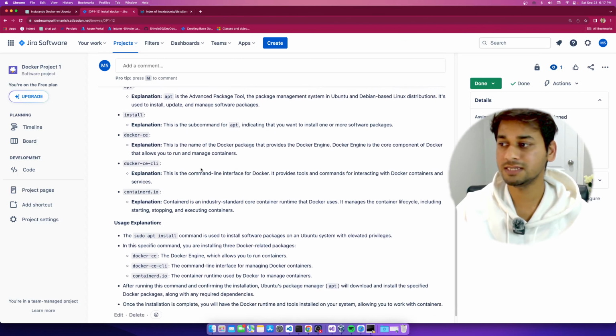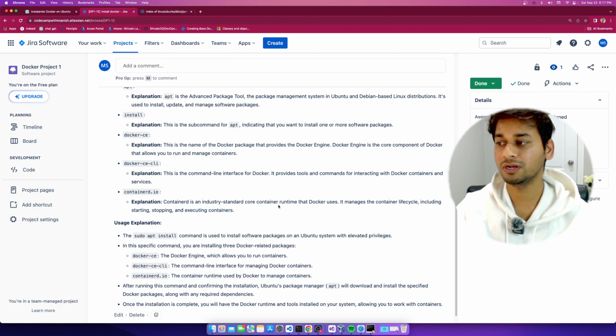Then docker-ce-cli, definitely, it's a command line interface. For example, like Ubuntu, this terminal, it's a command line interface. So similarly, first we will download Docker CE, and then we'll download the command line interface. And then finally we download containerd.io.